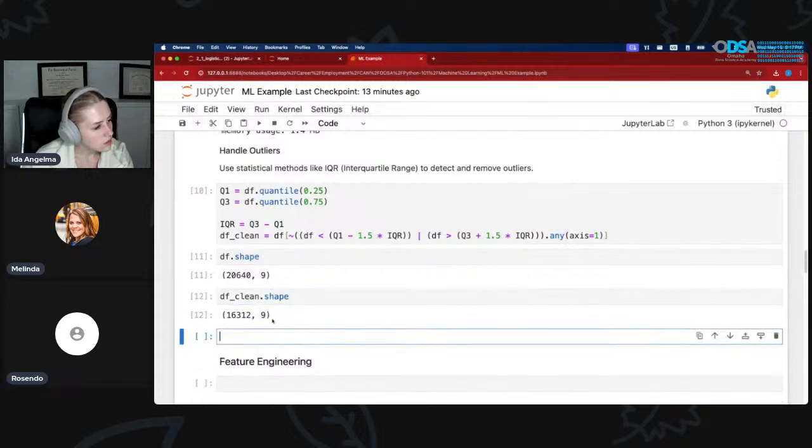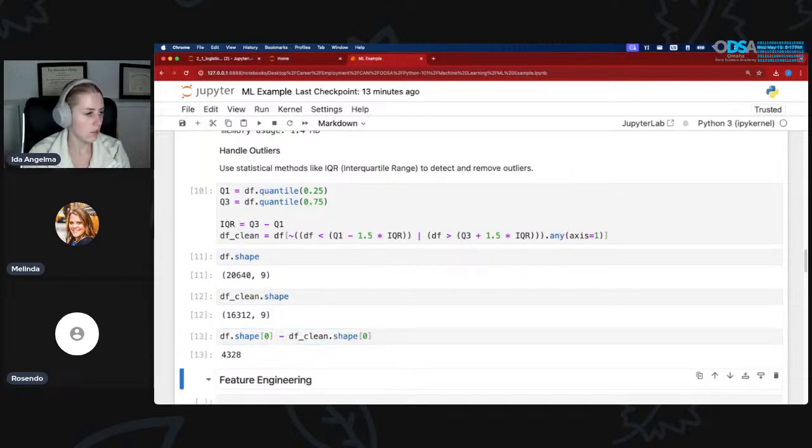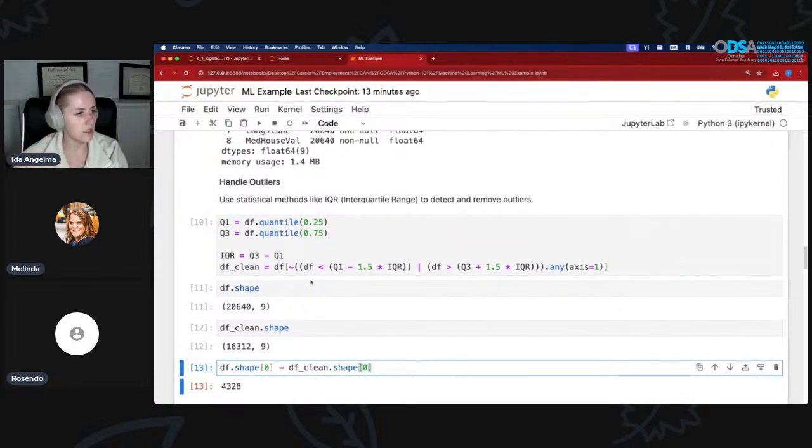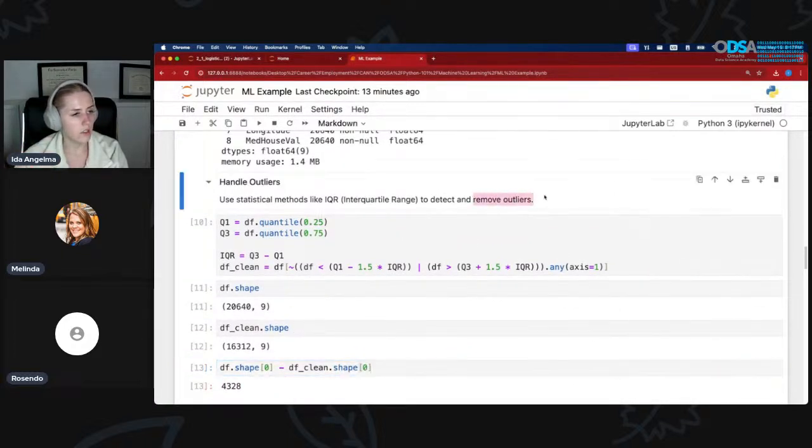Actually, let's look at this: we do df shape 0 minus df clean shape 0. So about 4,328. We're kind of outside. We're outliers in the data set.